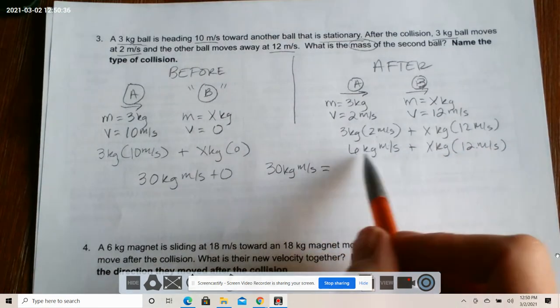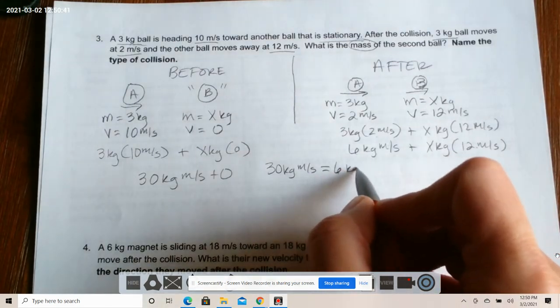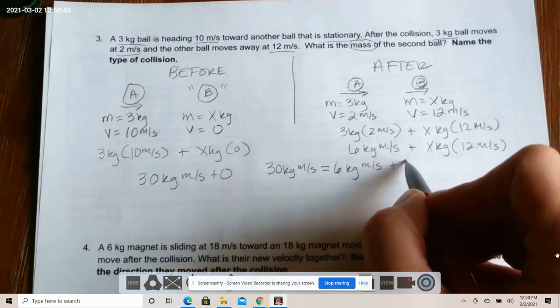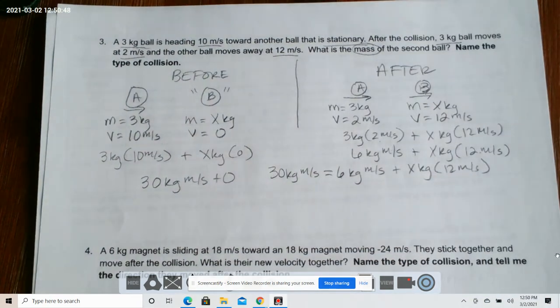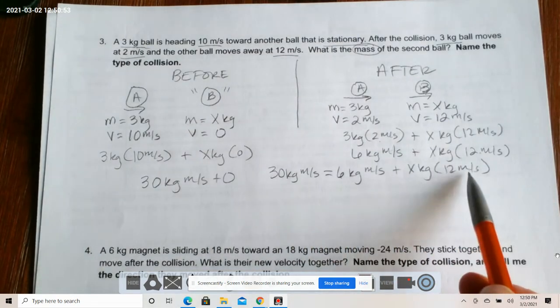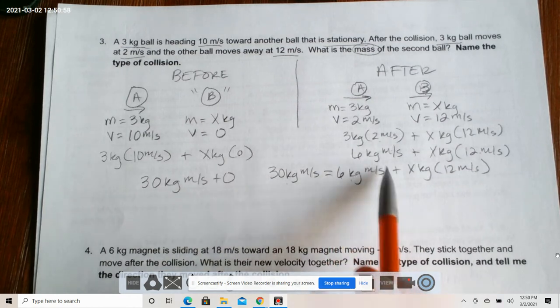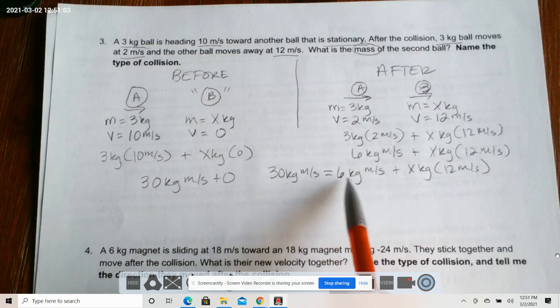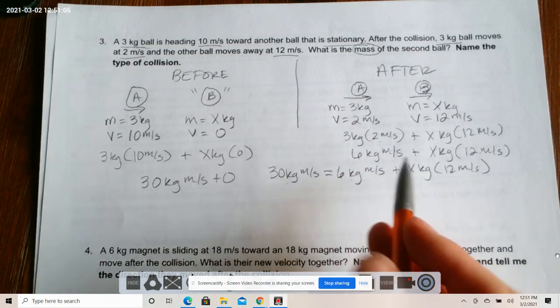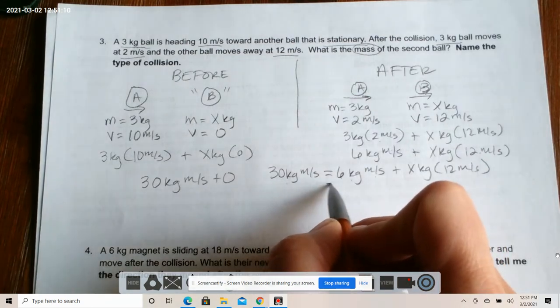So looking at this, I can't do anything. Okay, I have to move it down. Just going to put it down here so I can make one long equation and I can solve for X. All right, so I look at this, I got to get rid of the like terms again. So I have meters per second, kilograms, kilograms meters per second, and kilograms meters per second. That means I can get rid of this one first because we're trying to get X by itself. This 6 kilograms meters per second is positive, so it's like added in the equation, but we're going to subtract it out. So we're going to do the opposite.